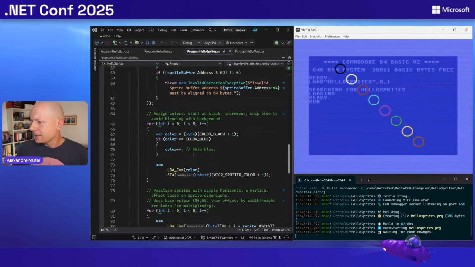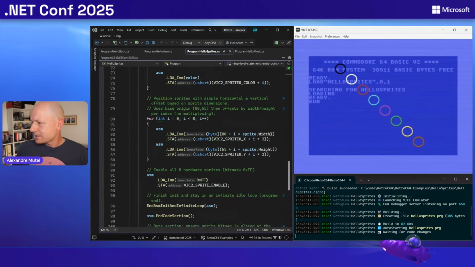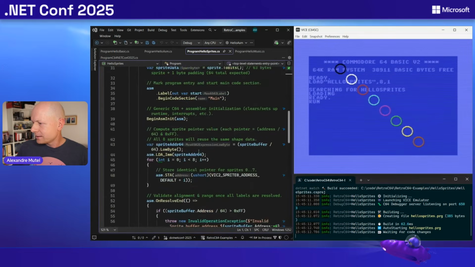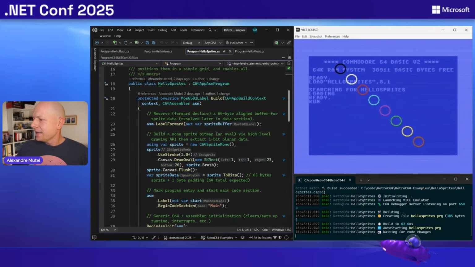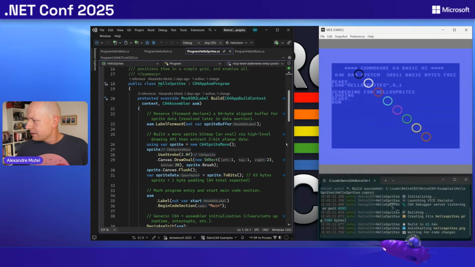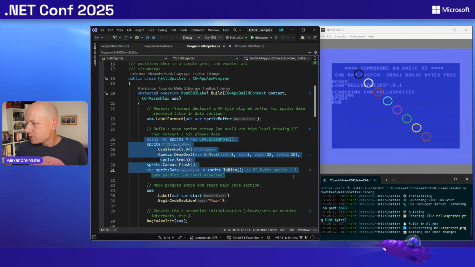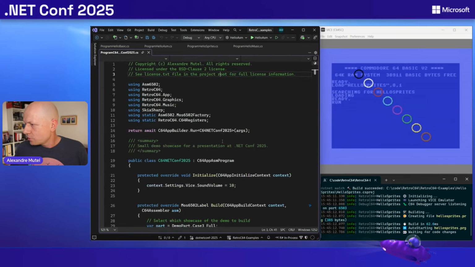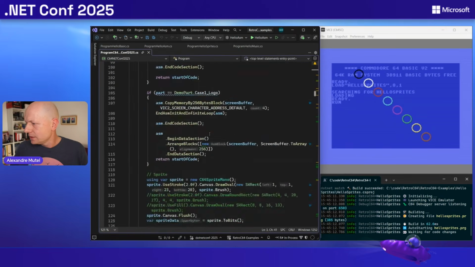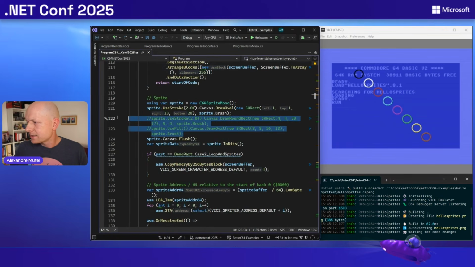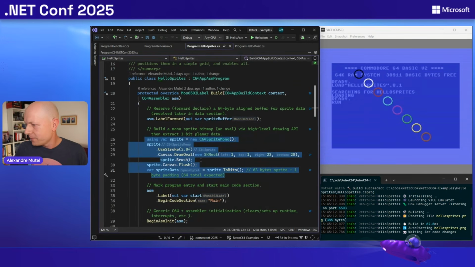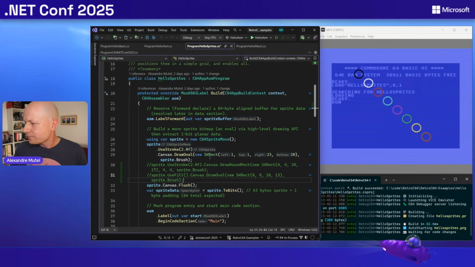So where is it actually? I missed it here. It's implemented with this code here, where I'm using Skia Sharp to draw the sprites directly in memory. And I forgot to copy this line, so I'm going to need to copy it from that place. Sorry for the misstep in the demo.